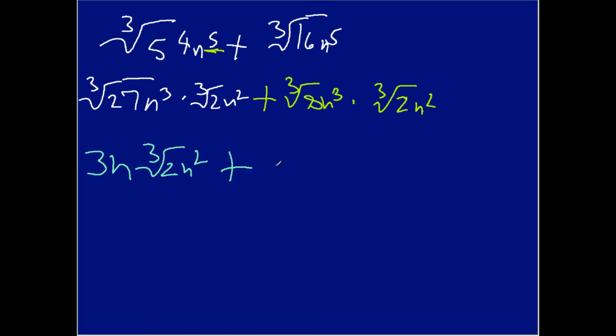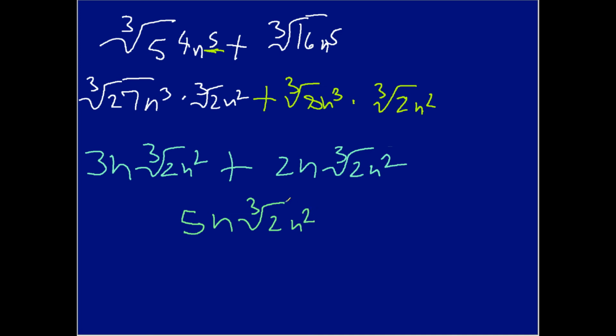to become 2n, right here, because the n to the 3rd and the cube, they eat each other, and then the cube root of 8 is 2, times the cube root of 2n squared. Now it's just a matter of adding them across, because we have the same basis now on both sides. So you know that our final answer is just going to be very simple: 5n times the cube root of 2n to the 2nd power, like so. And essentially we are done here.